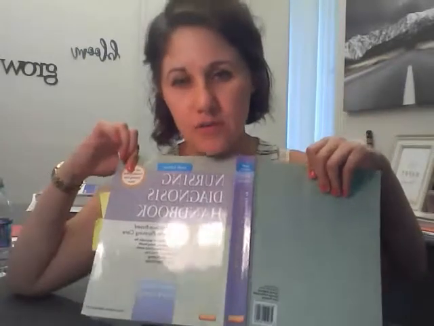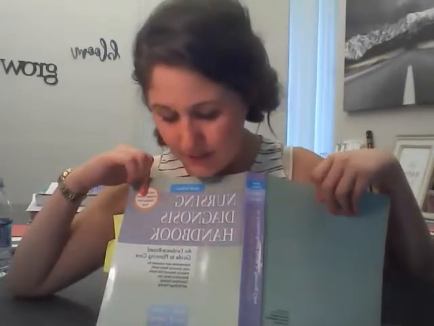The very, very bottom, I would like you to list the reference. There's not a section for this, so just use the conclusion summary area to list your reference. Honestly, this is how I'd like you to list your reference. Say Ackley, Ladwig, or whatever your authors are. Nursing Diagnosis Handbook, page 452. Done. Your care plan should take you this amount of time. Use the book. It has actually sped up this whole charting Docucare process significantly for students who I've had to give a one-on-one on how to.